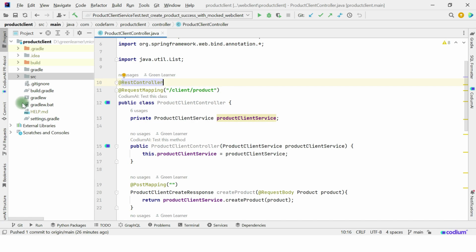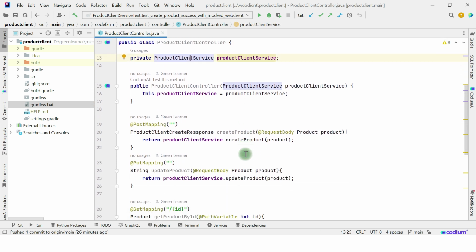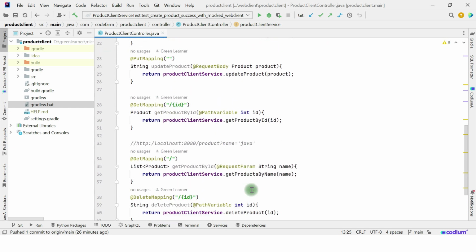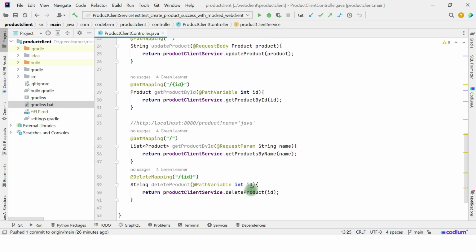Here we are again in the same project that we started from the first video. This is our controller class, product client controller, and this is what I want to generate test cases for. First of all, the product controller class looks pretty straightforward. This is the class we have, this is the dependency it has. These are the straightforward create product, update product, and other methods, which are not doing anything in itself, but just delegating the calls to the service that has the actual business logic.